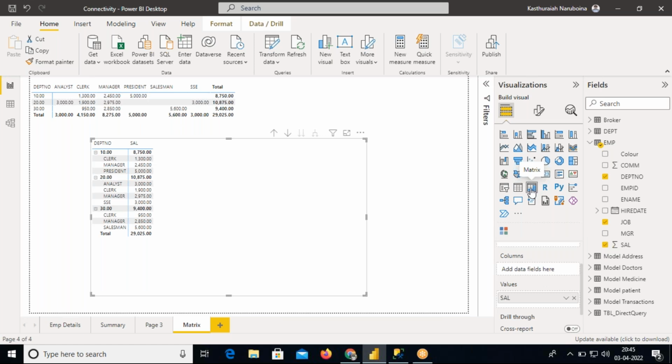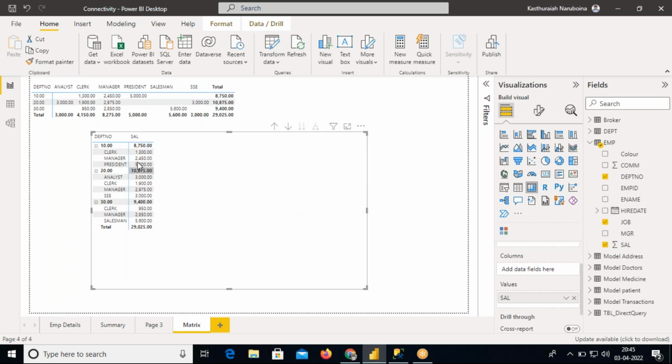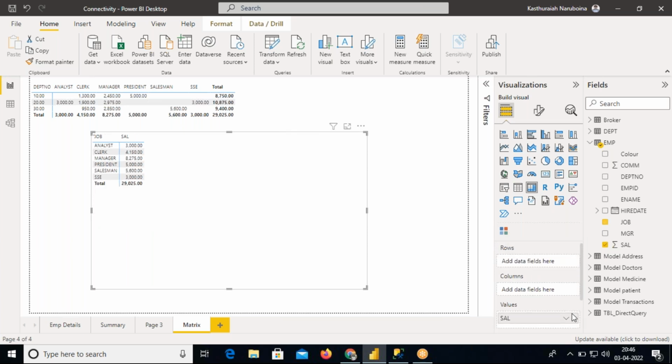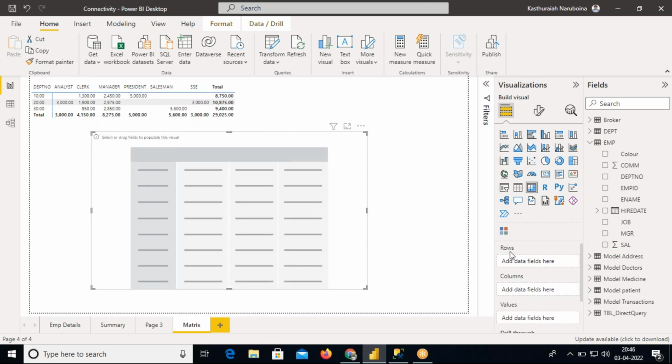There is no option for the table item to have a drill down report. So the drill down option is not enabled for the table visual. This option is only enabled for the matrix visual. Okay. Next, how to enable a drill down? I'm going to remove these columns again. So just remove these columns. First we have three properties now: rows, columns, value section.